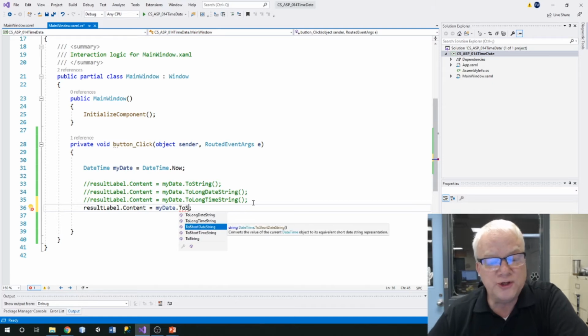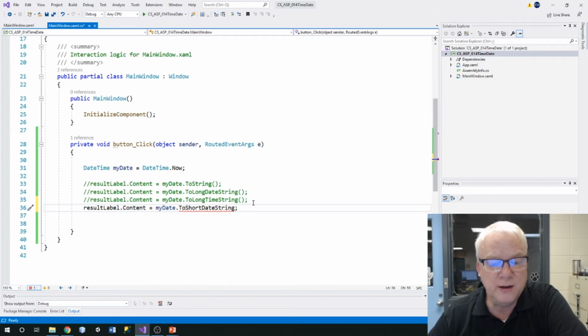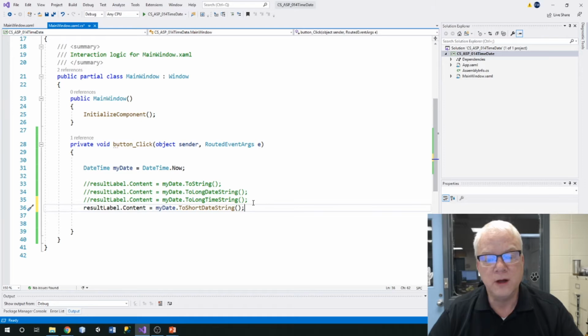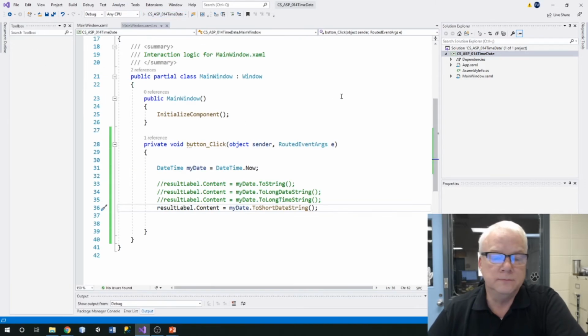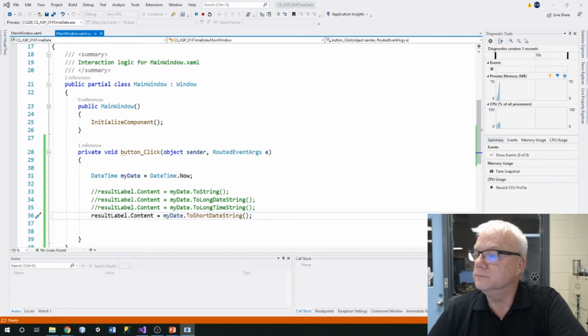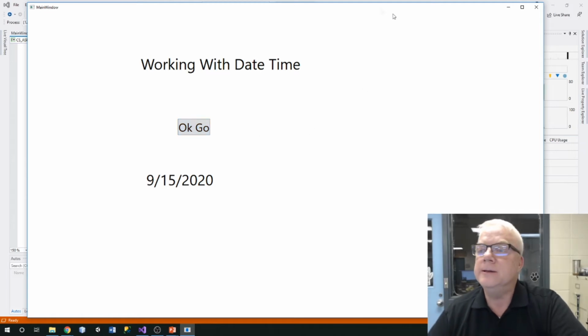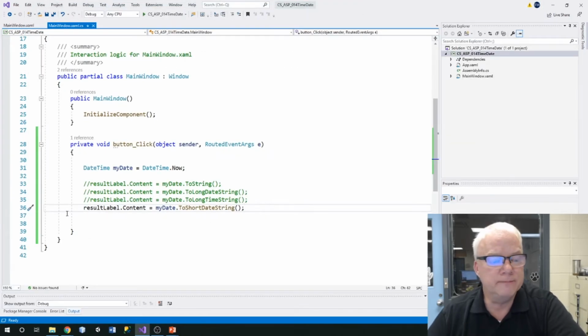We haven't done shorts yet, so let's try a ToShortDateString, and let's see what that'll do. Okay, go. Ah, okay, so now it gives us 9/15/2020. Okay, close that.